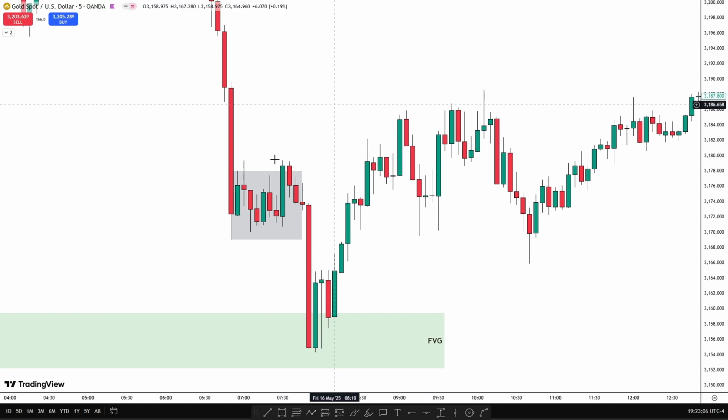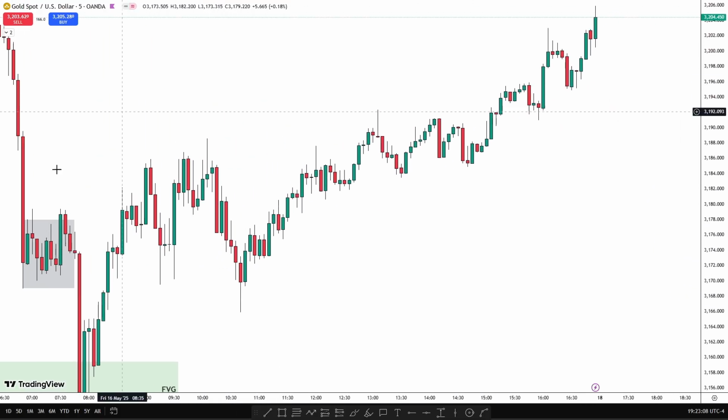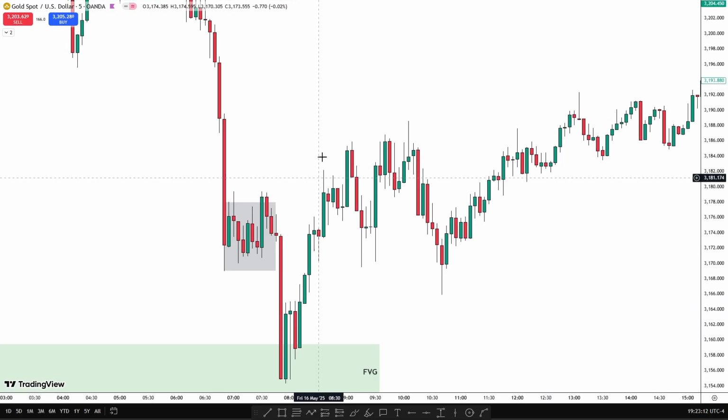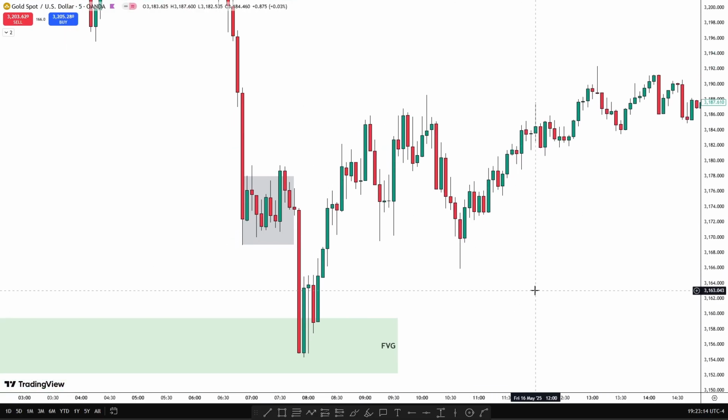This was on a Friday, so as you can see, volume just died out. It still did push it to the upside, but we didn't really have our volatile move, which is expected after the manipulation in the PO3 model. But the first two parts to this PO3 model were absolutely perfect: accumulation, manipulation, distribution higher.